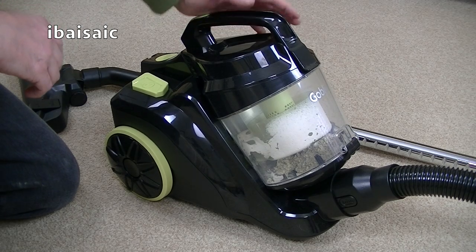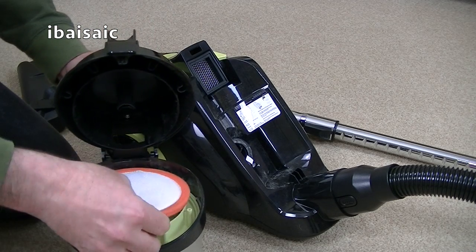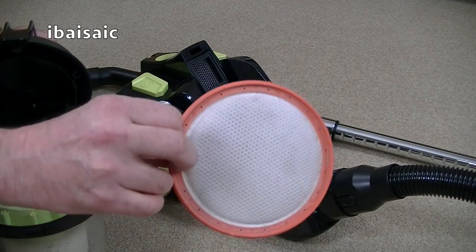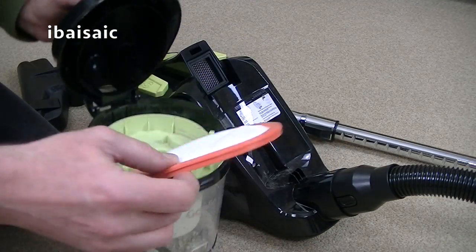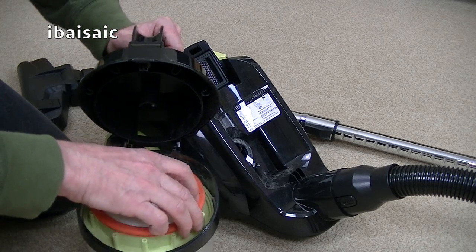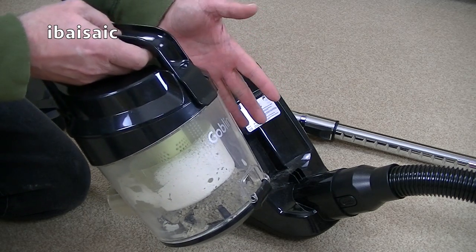Plus, emptying a bagged vacuum is far cleaner and more hygienic. Obviously this was lovely and clean when I started the demo and now it's full of flour and rolled oats. The filter actually stayed fairly clean for the hard floor demo, but there will be dust and debris in it. Actually, it's not bad — I thought there'd be quite a lot of flour, but not a lot of dust is coming out of that filter, so it did capture the flour in the bin. But as you can see, it's a messy job to empty if you've got any sort of allergies. Some of the more expensive, better cyclonic vacuums are okay, but you're still exposed to the dust when you empty them. No manufacturer, no matter how good or expensive, has solved that problem.